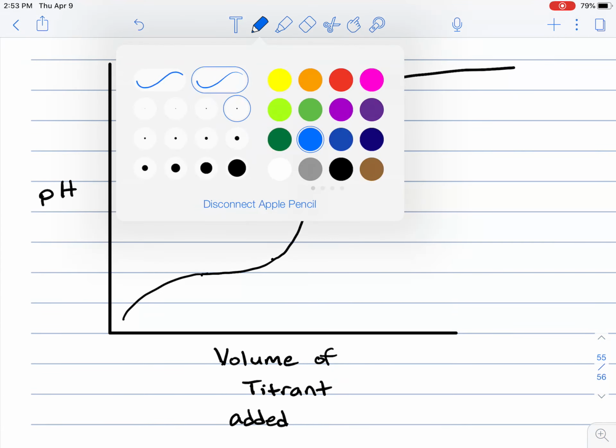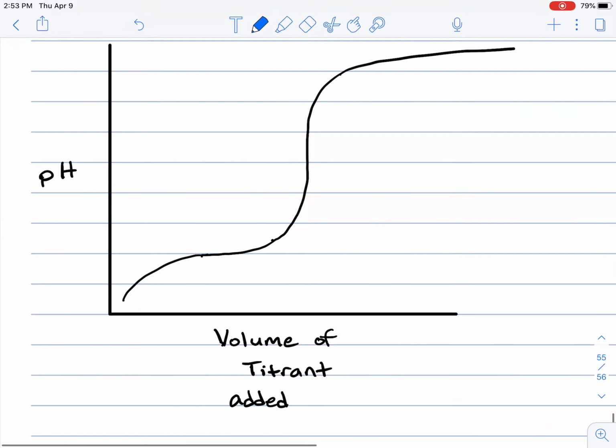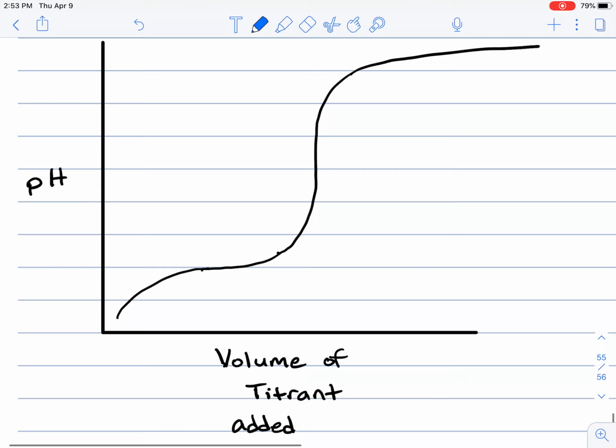And so what we're going to do is learn how to calculate and build a titration curve. Now, if you guys are looking at this curve, there are infinite points on this black line. And so there's no way that you have time to calculate infinite points by hand just to develop one graph. And so we're going to talk about very key, very specific points in a titration curve that we can calculate within a decent amount of time. And then we're going to connect those points to build our titration curve.